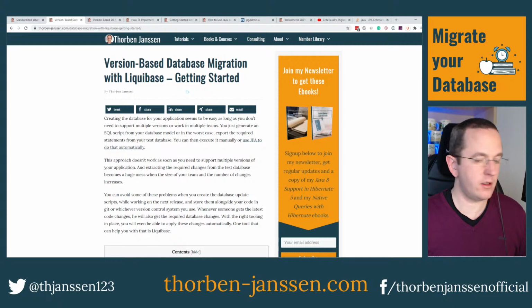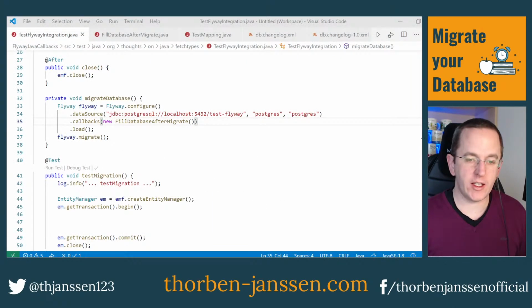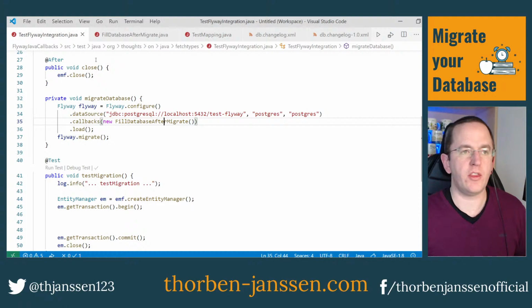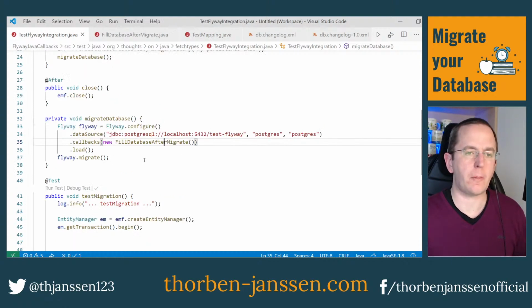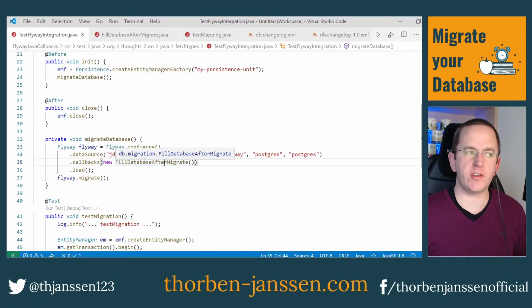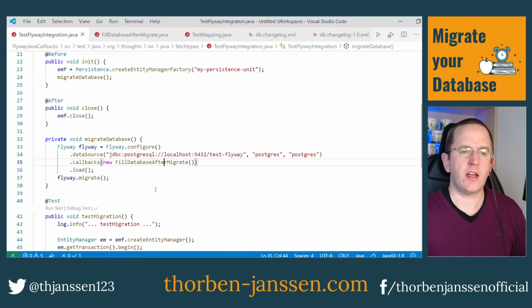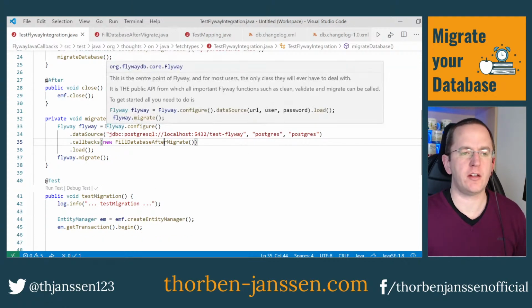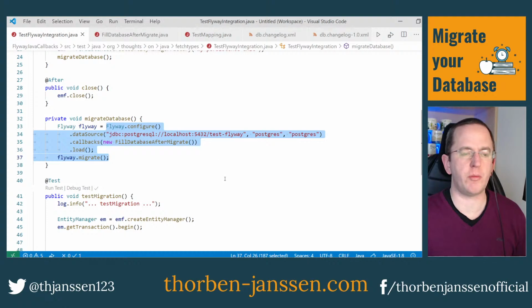Let me switch to the IDE so that we can take a closer look at that. So I added the Flyway dependencies to my project, and after you did that, you can then use something like this.